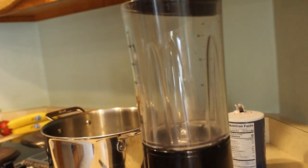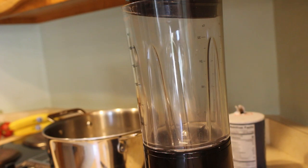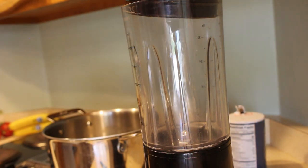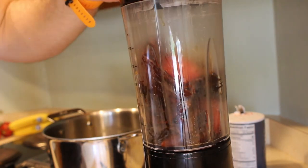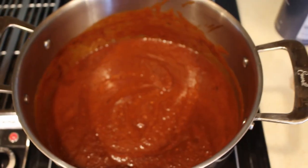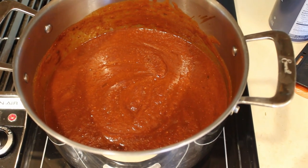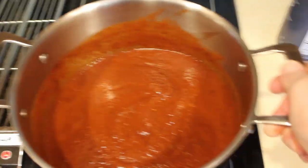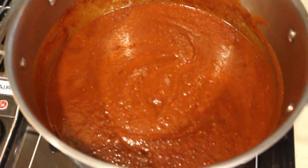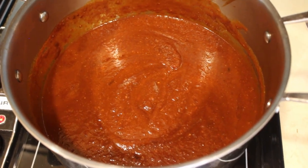And then we're gonna add the contents in batches to the blender. Ooh, that's hot. Try to not overdo it. Okay, now that we are all done blending, we're just gonna cook this for another 10, 15 minutes or so. Once it comes up to a boil, we're gonna let it cook for about 10 minutes, just to thicken up a tiny bit.